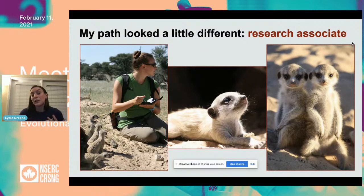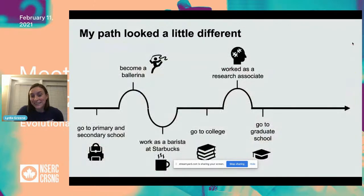And this project, this three-year period for me was really critical because I was working on somebody else's scientific project. So I wasn't responsible for coming up with the science, but I was responsible for collecting a lot of the data and for producing a lot of the results. And so I got practice in some key parts of the scientific process without having to come up with the idea itself. And so this was a really important part of my training for learning key steps of the scientific process without being bombarded with the whole thing right at the beginning. And so after this period, I felt like I was ready to go to graduate school and take that step.